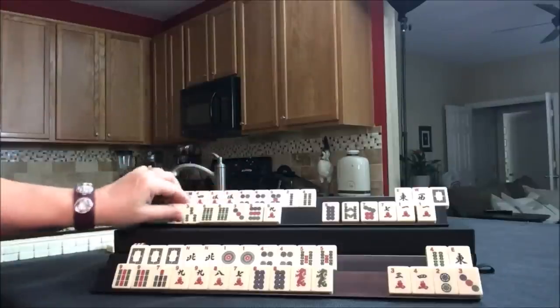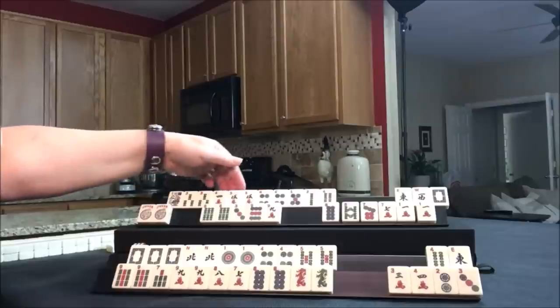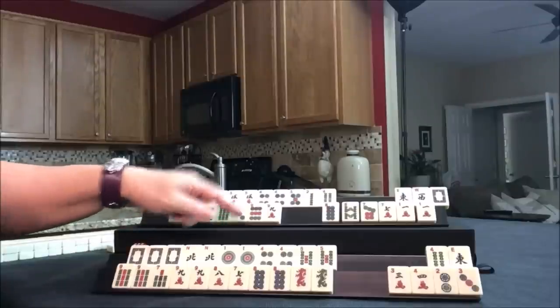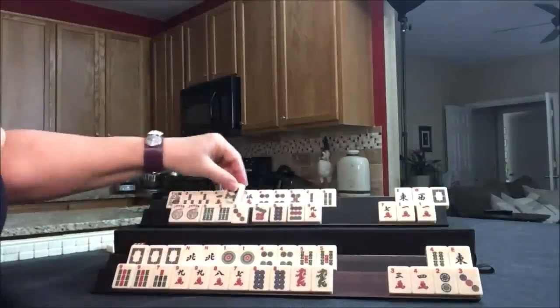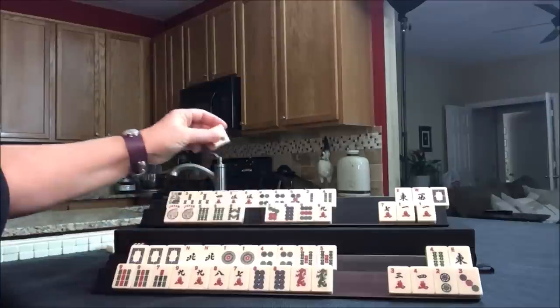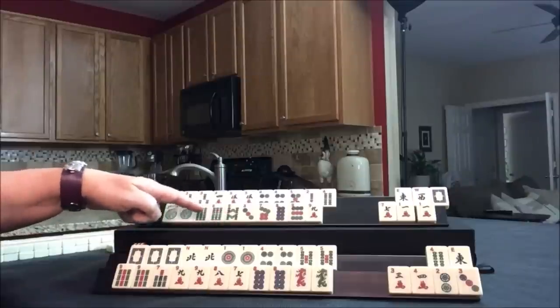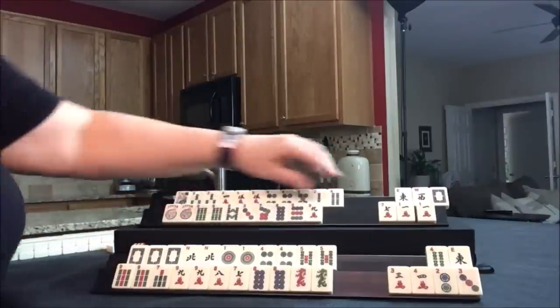2, 4, 4, 5, 4, 5, 4, 5, 3, bam. There is a consecutive run hand in here, 3, 4, 5 in mixed suit, Kong hand. So maybe 6, 7, 8, 9 would be better, consecutive run. I'm thinking we're in between 3, 6, 9 and 6, 7, 8, 9 consecutive run. So that's what I would do here.